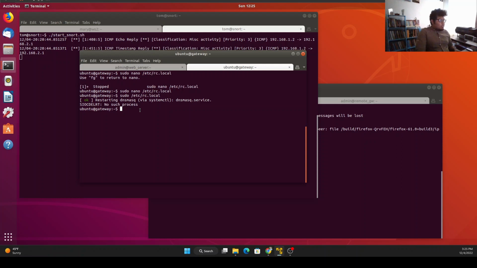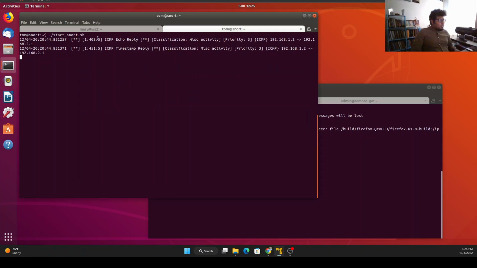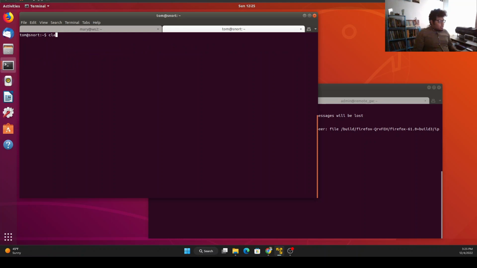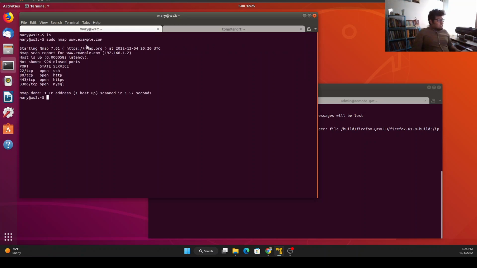So now go to nmap and do the same thing. We don't need that anymore. Stop Snort again and start it in the manage directory.